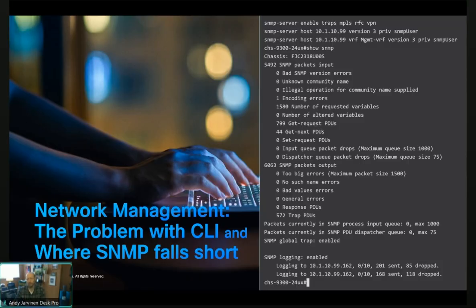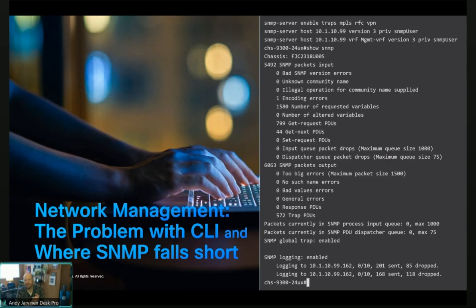And finally, with CLI, changes can be risky. Manual configs introduce human error. There's a lack of version control. Rollback is manual, and it makes it hard to maintain standards across multiple stacks and multiple devices. A CLI change can easily take down a network. I don't know if any of you have ever done switchport trunk allowed vlan add, and then you put the VLAN number in. But if you forget that word add, you're basically flipping that trunk back to that single VLAN that you're trying to add, and you'll take down everything.